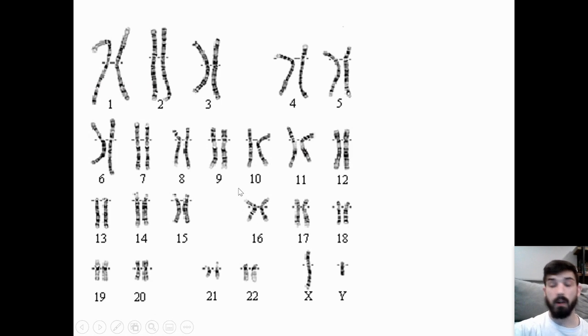So here are all of our chromosomes. Each pair, one is from mom, one is from dad. Mom, from dad, from mom, from dad, from mom, from dad, so on and so forth. All the way down until our 23rd pair, which is the XY pair, right? If you have two X chromosomes, then you are female. If you have an X and a Y chromosome, then you are male.